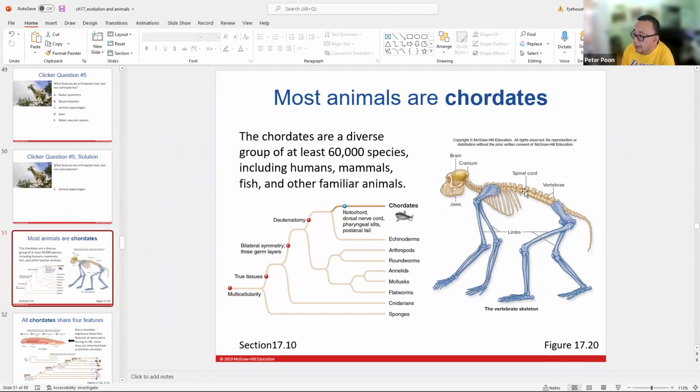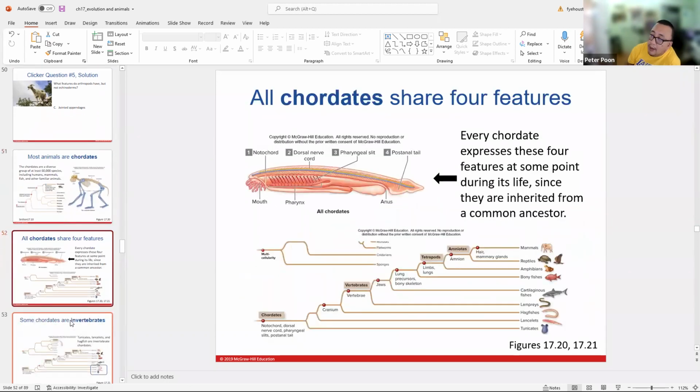So the last group that we'll talk about here, I'm going to stop after these couple of slides because I want to focus on chordates. But we are a member of Chordata. So humans, fish, etc. Most things we consider animals are in Chordata. You definitely have to note all chordates share the same four features. One is the notochord, two is the dorsal hollow nerve cord, three is pharyngeal slits, four is the postanal tail.